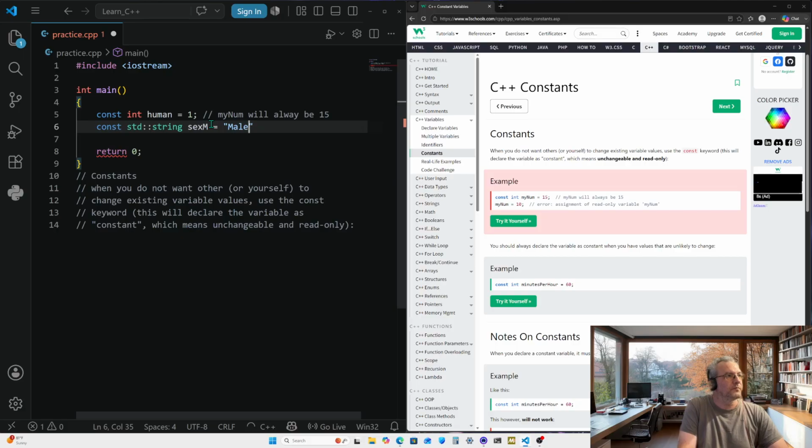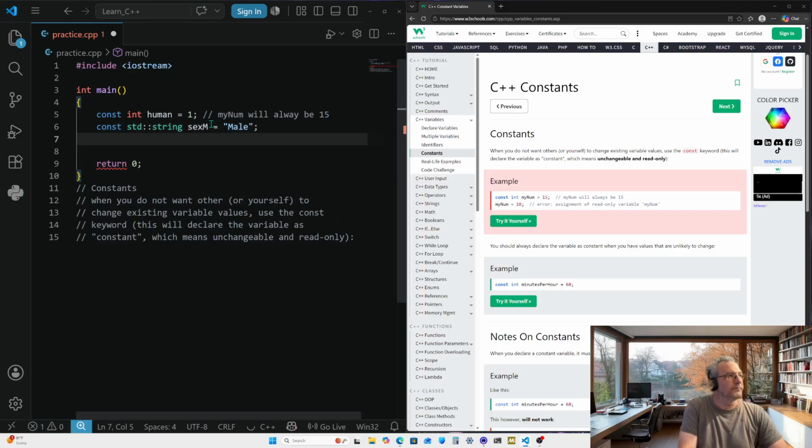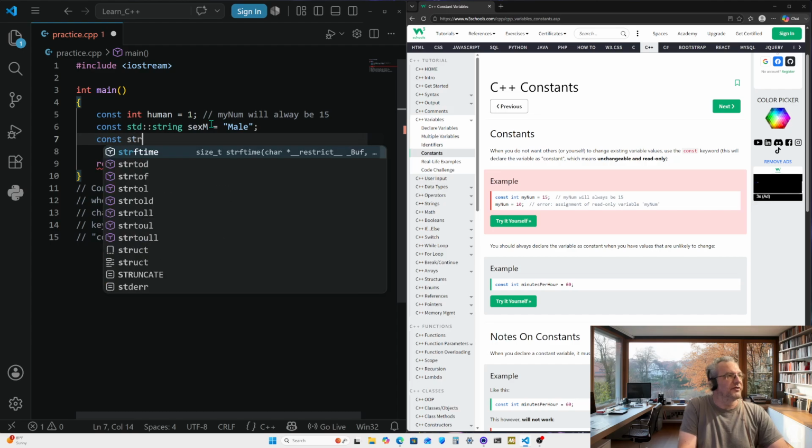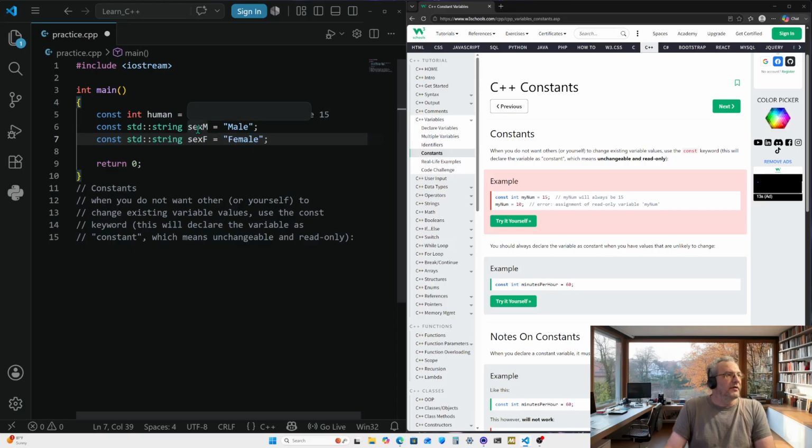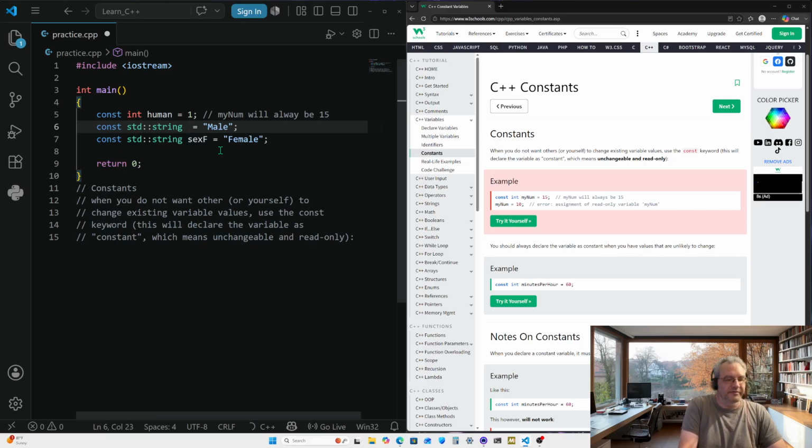Const std string sex female equals string female. So there you go. In fact, msex, let's see, let's go with this. Msex, mzex, there we go.